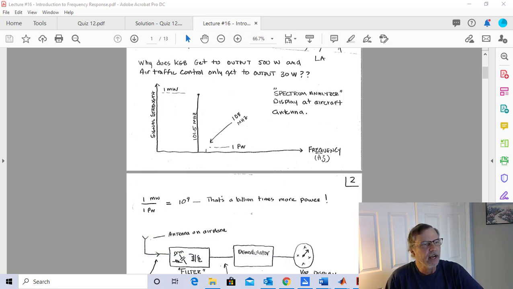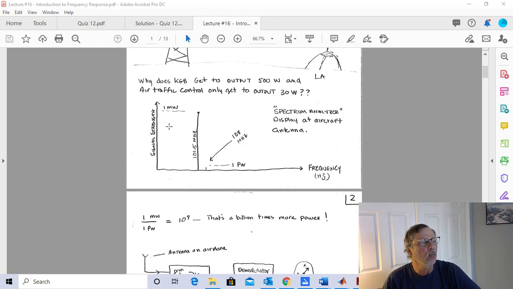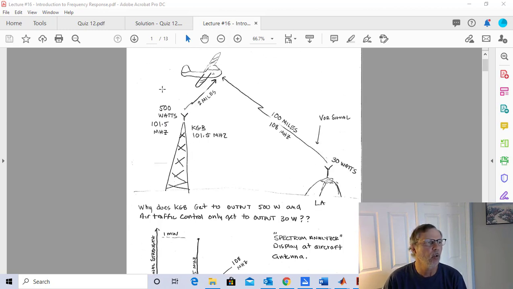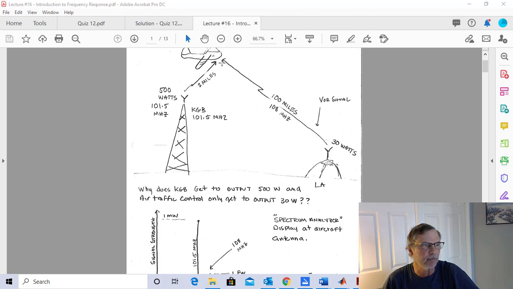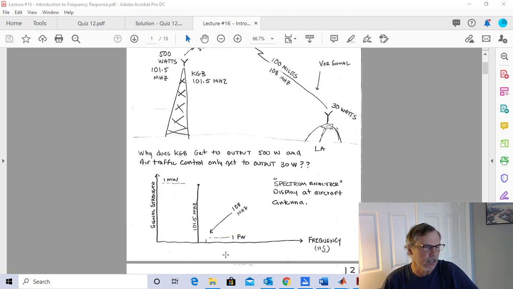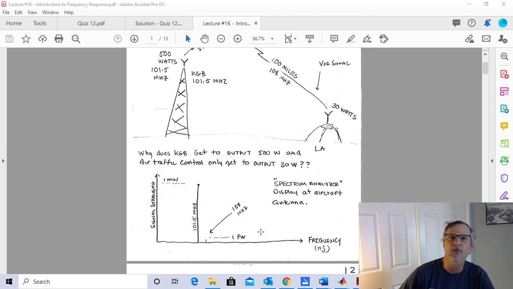So the spectrum analyzer shows what we have. It shows what's coming in. What is this composite signal? Now, the aircraft antenna is a little bit frequency selective, but if I really looked here on the spectrum analyzer, I'd see other cool stuff. I'd see the business band at like 140 megahertz. I'd see the 2-meter ham radio band at 144 to 148 megahertz. I'd see all kinds of cool stuff going on.